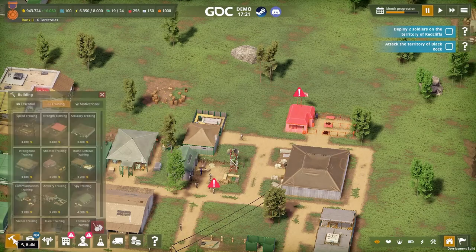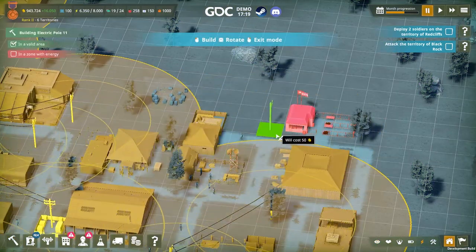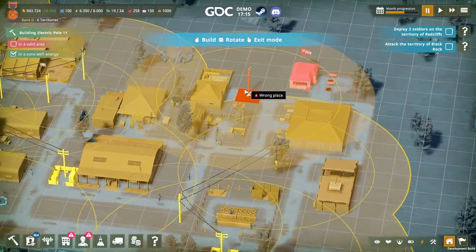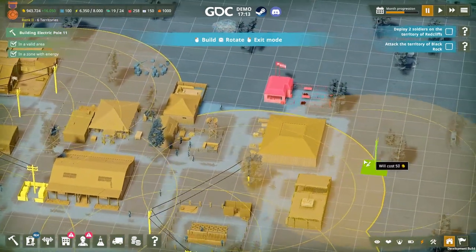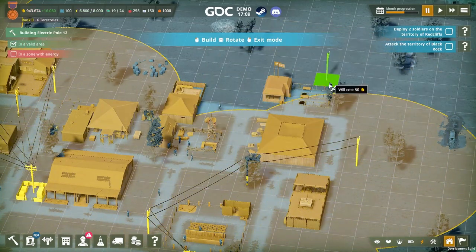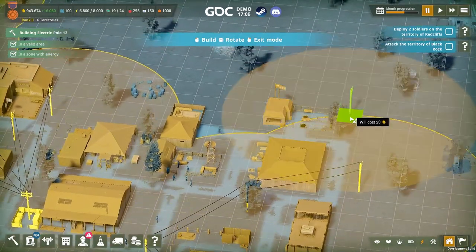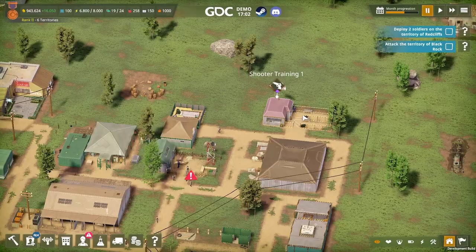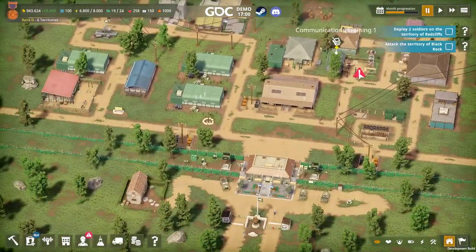I placed in an energy area. Okay, that's all right. I got to figure that out a little bit more here. I see. This is not easy. Placing these takes up a lot of your room, a lot of your valuable real estate here. Because I don't want to place it there right on the path. Let's place it here then. Okay, great. Shooter training. Okay, so what's going on here?